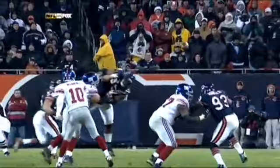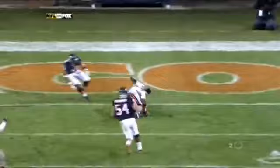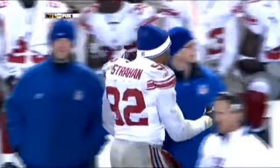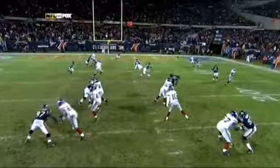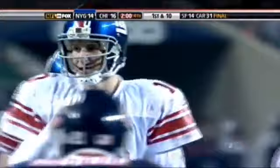Let me ask you, I think you and I have been on the same page thinking that it looked like they were being very conservative at times in this game with the play calling because of Eli Manning's struggles the last 2 weeks. He had a good drive the last possession. He threw the touchdown pass. And now here they are needing just a field goal. They put it in his hands and he makes a great throw. And that's a great point, and it's a great job by Eli Manning. For Eli Manning, who is 6-for-8 over the last two drives.